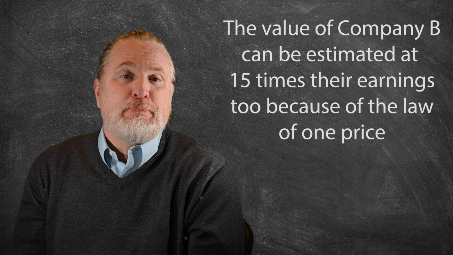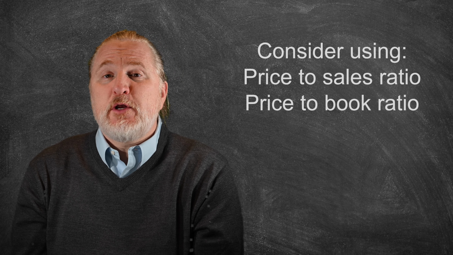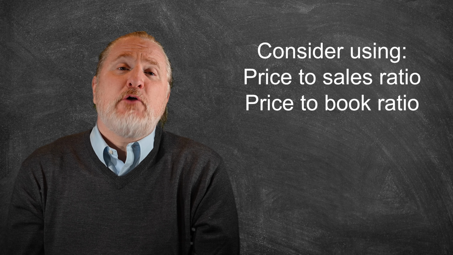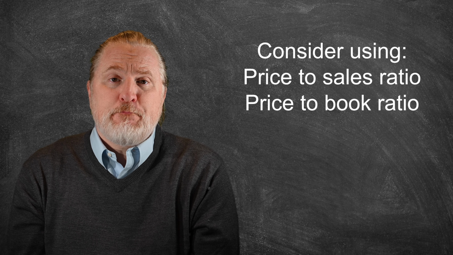What happens though if either firm has negative earnings? Well, that would make the PE ratio negative and render it useless. In that case, we might consider using the price to sales ratio or price to book ratio as multiples that might be useful to help us estimate the value of the firm in question.